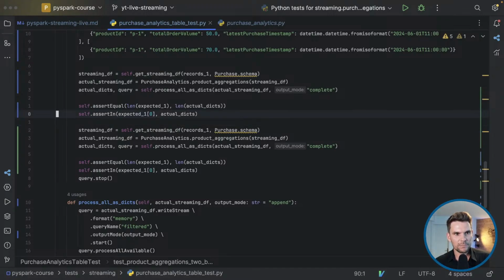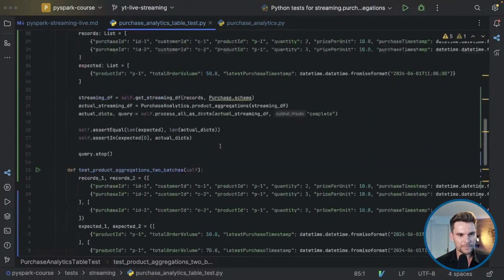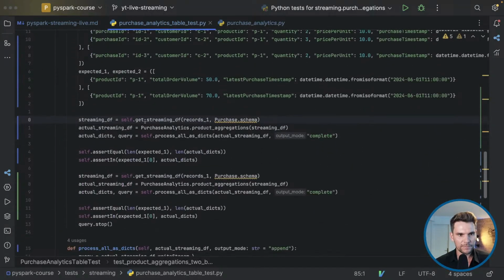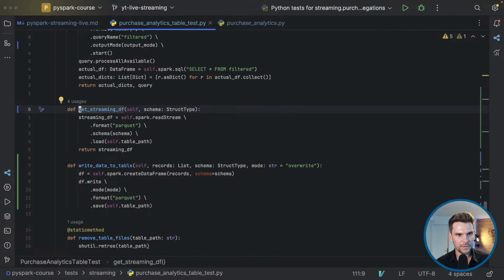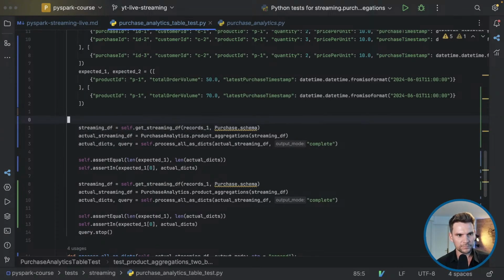Basically, we have to adjust this one now. Basically all the tests. Let's start with this one. Get streaming df. Let's see what we need here. We have to pass in the schema. So first of all, we would like to write to table. So self, write data to table.